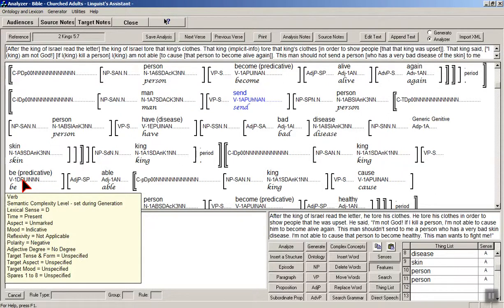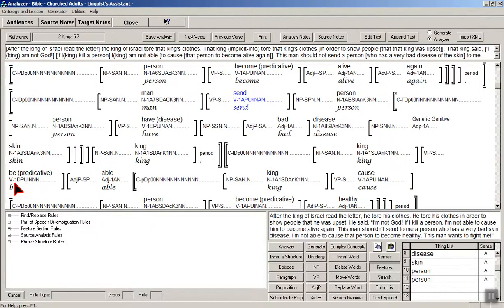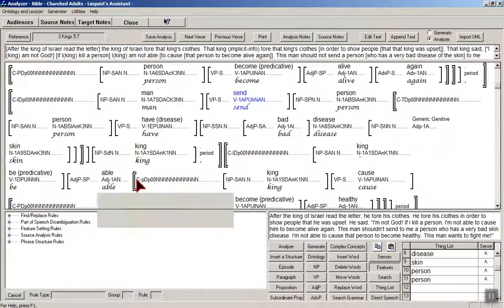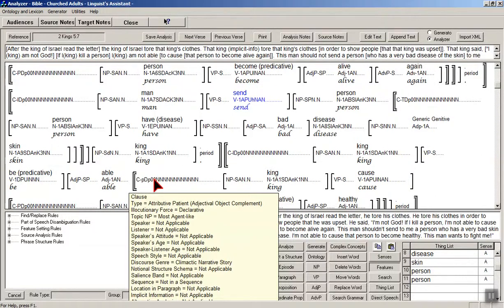If we look down, it says present tense, time, negative polarity. So I am not. Then here's our adjective phrase. It's predicative because it comes after the verb be. I am not able. And then there's an adjectival complement clause.